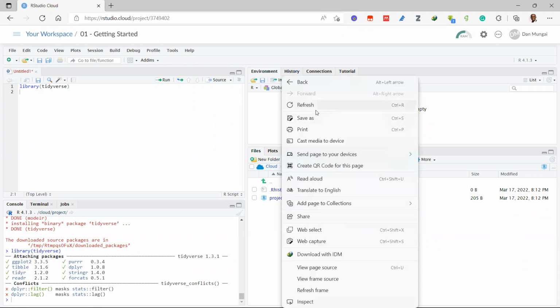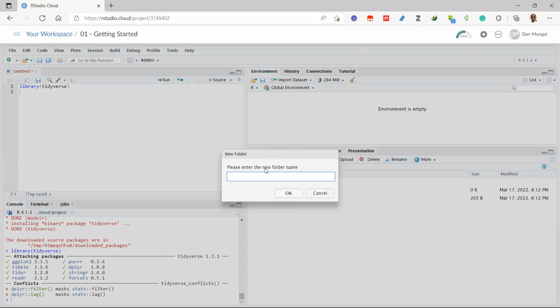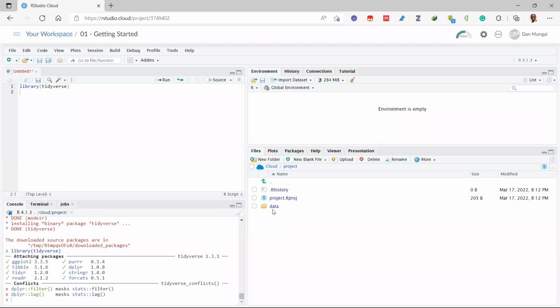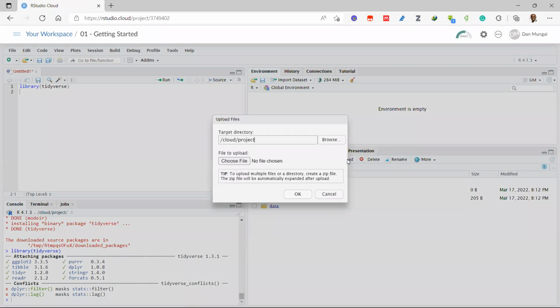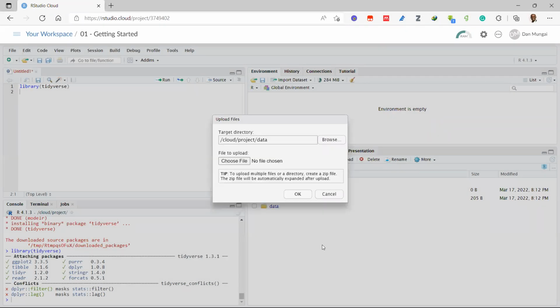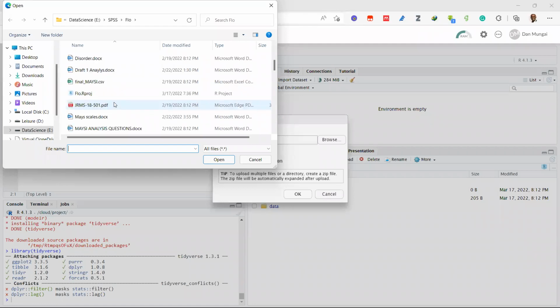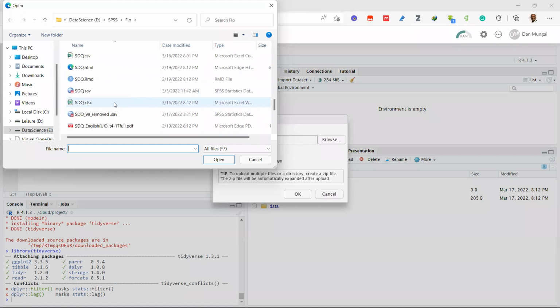Before we do that, let's create a new folder. Click here, get a new folder. Let's call this folder data. Okay, so we have a folder created here called data. Now I want us to upload some data I have in my local computer. First, I want to browse where I want my data to be saved. I want my data to be saved under project. So I come here and choose the data that I want to upload into my R cloud environment. I don't know what kind of data I have at this moment. I didn't prepare this before. Let me see.